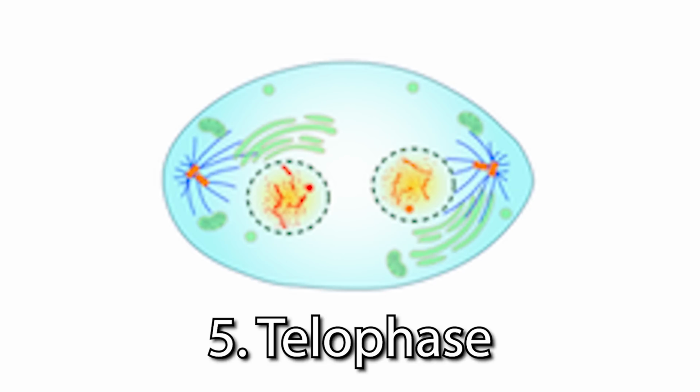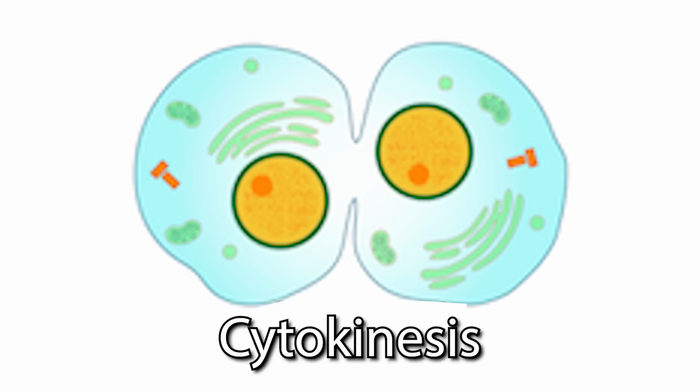Finally, telophase is when the sister chromatids reach the opposite poles and new nuclear envelopes begin to form around them. The formation of new nuclei marks the end of mitosis, and the cell will then begin dividing in 2 through a process called cytokinesis, where the cytoplasm is divided into 2 parts by the contraction of a ring of actin and myosin filaments around the circumference of the cell until one is finally pinched into 2. Gross. So now you know a little bit more about cells and how they work.